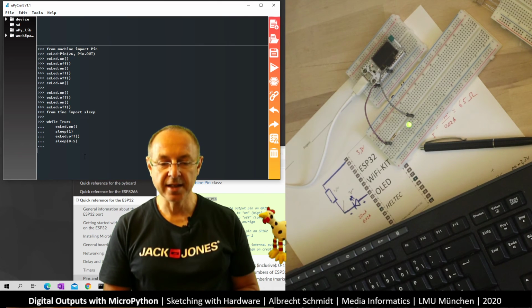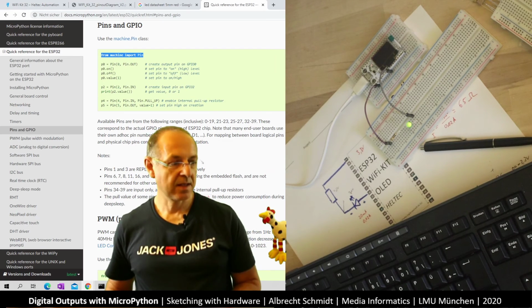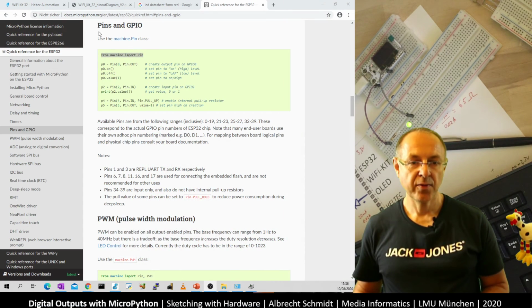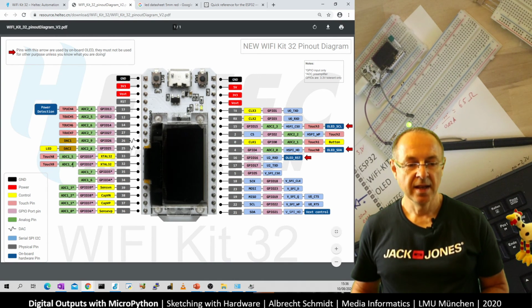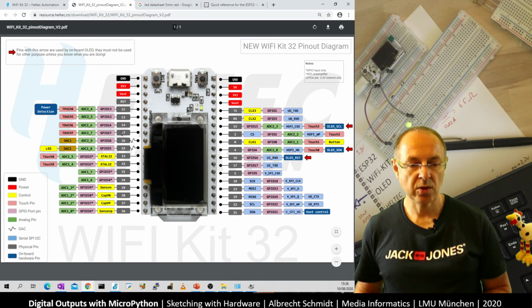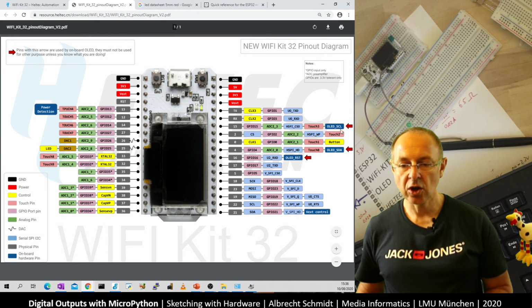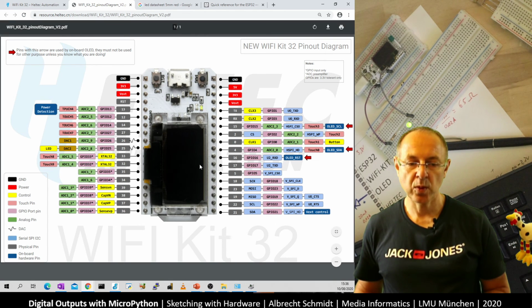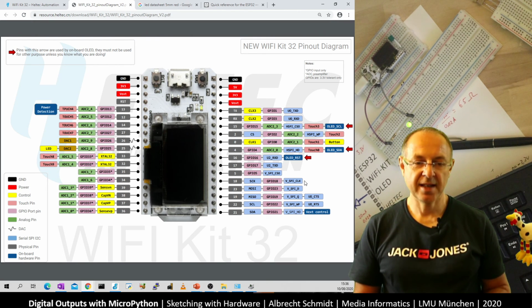We could now also add more LEDs. We could add an LED to further pins, and I think that's the last thing we look at here. If we look here at the pinout diagram, there are more. So I could also connect something to 27, to 14, to 12. I could also connect something to 35, 34. I think I should not connect things to the pins where the OLED display is connected, because then the OLED is later not going to work. But we'll look into this.